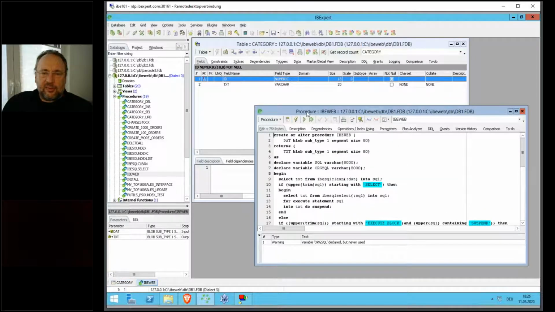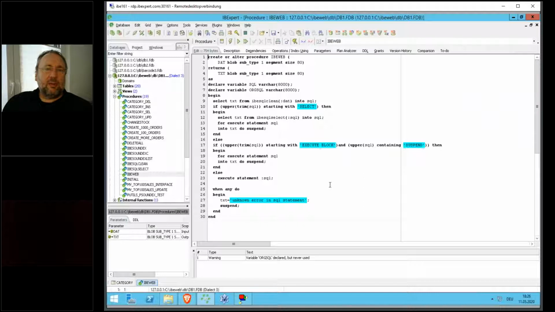And the IBE web procedure is a very basic implementation for you to understand how you can, for example, initiate SQL statements from a web client and get the results back to the web client when the data is processed inside a Firebird database. Let's have a look at what technically happens. I will show you here the DAT operator. The DAT operator is really simple.